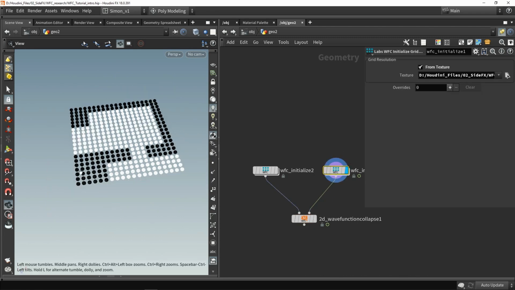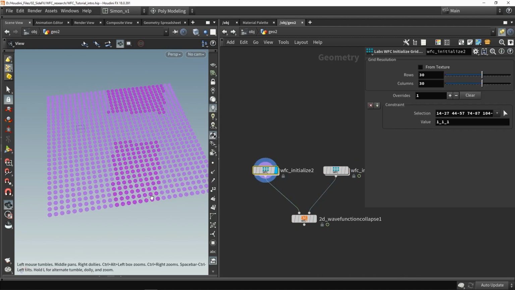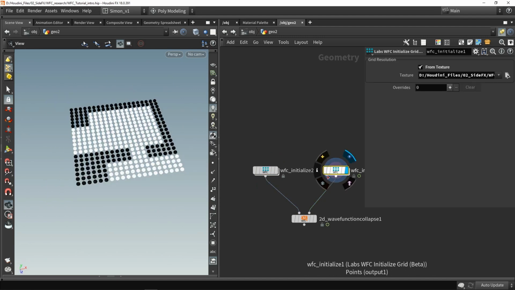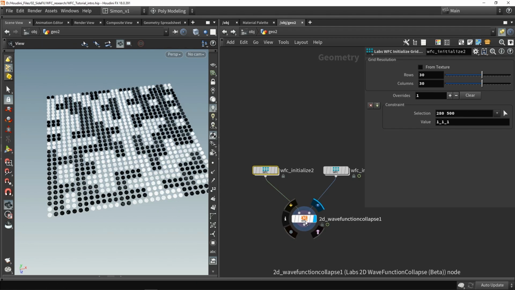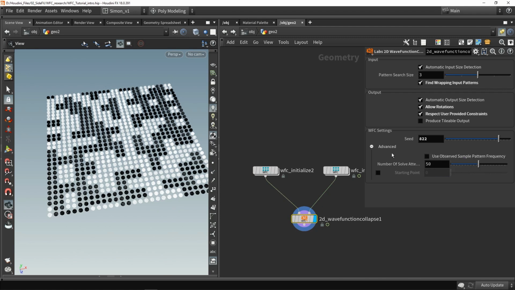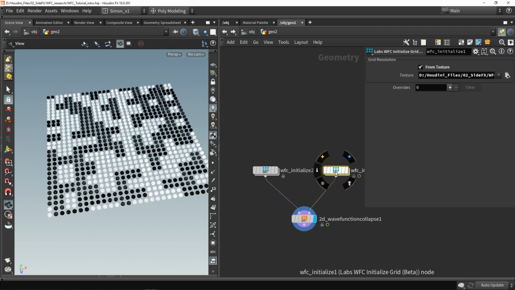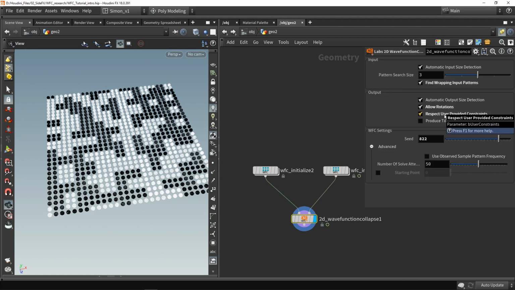The reason here is it's going to find a link between this input and our main pattern. So you need to keep that in mind, that we cannot just randomly select points in here, because it's going to find a link with a search radius to my pattern over here. If it cannot find any link, it will just throw that warning. So most of the time, just selecting a few points will do, but if you're going to force some more complex shapes, then it will be more difficult, because again, it needs to be able to find what you're selecting also in your main pattern that you're inputting.